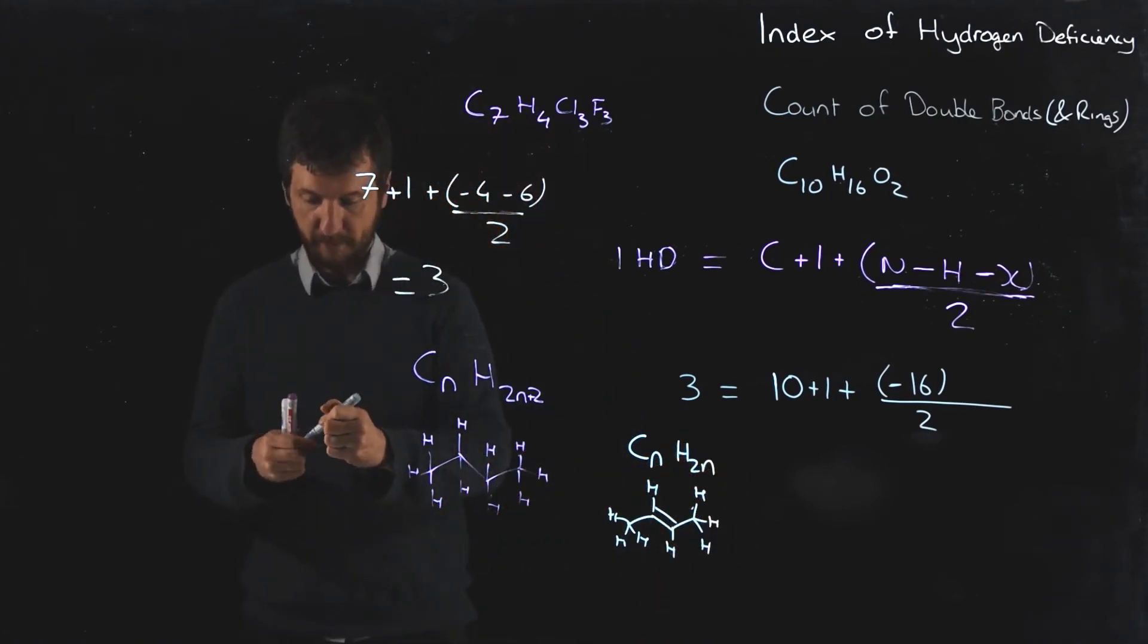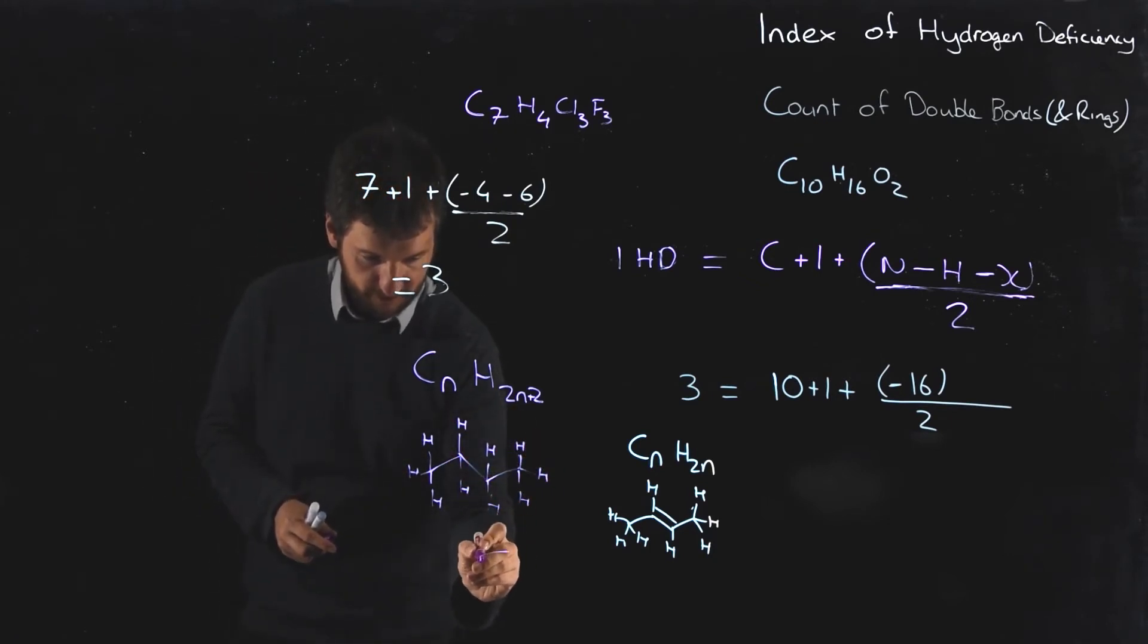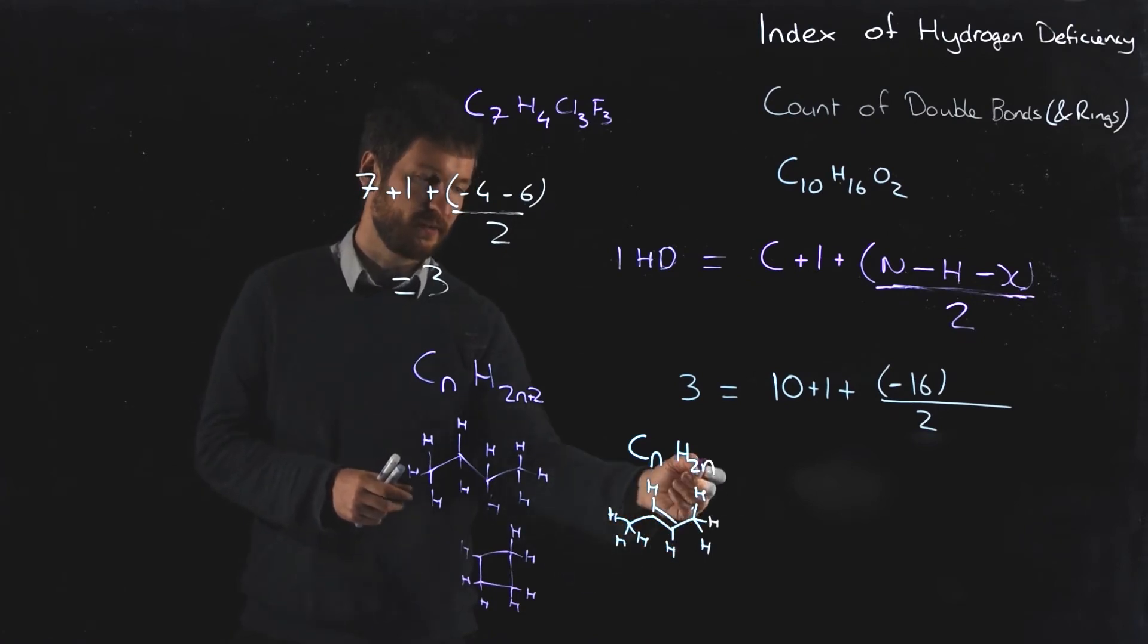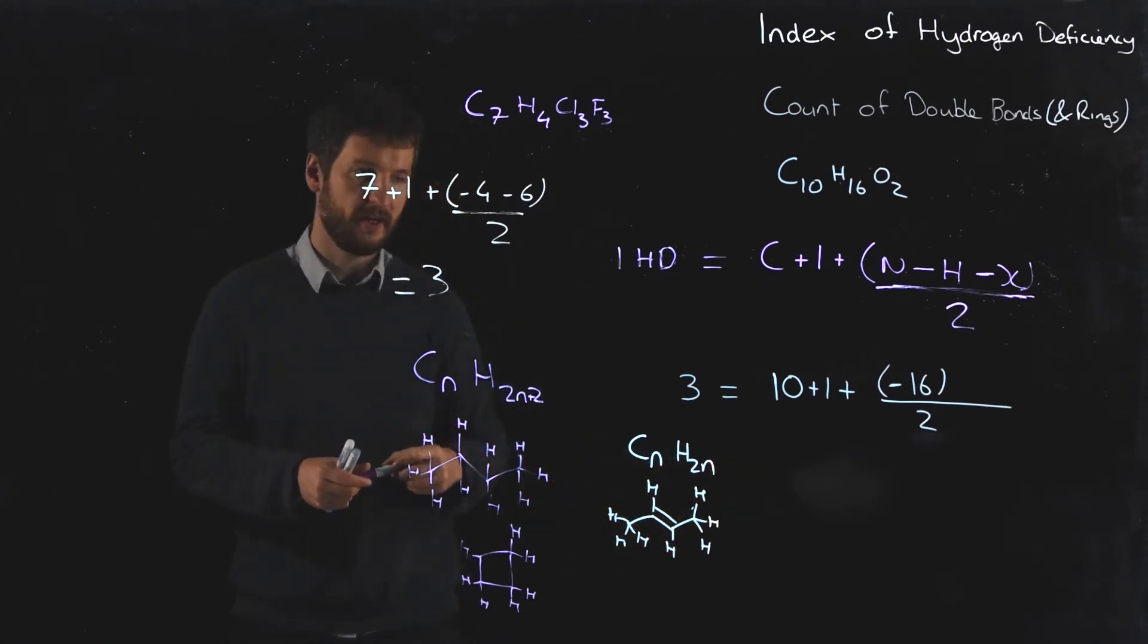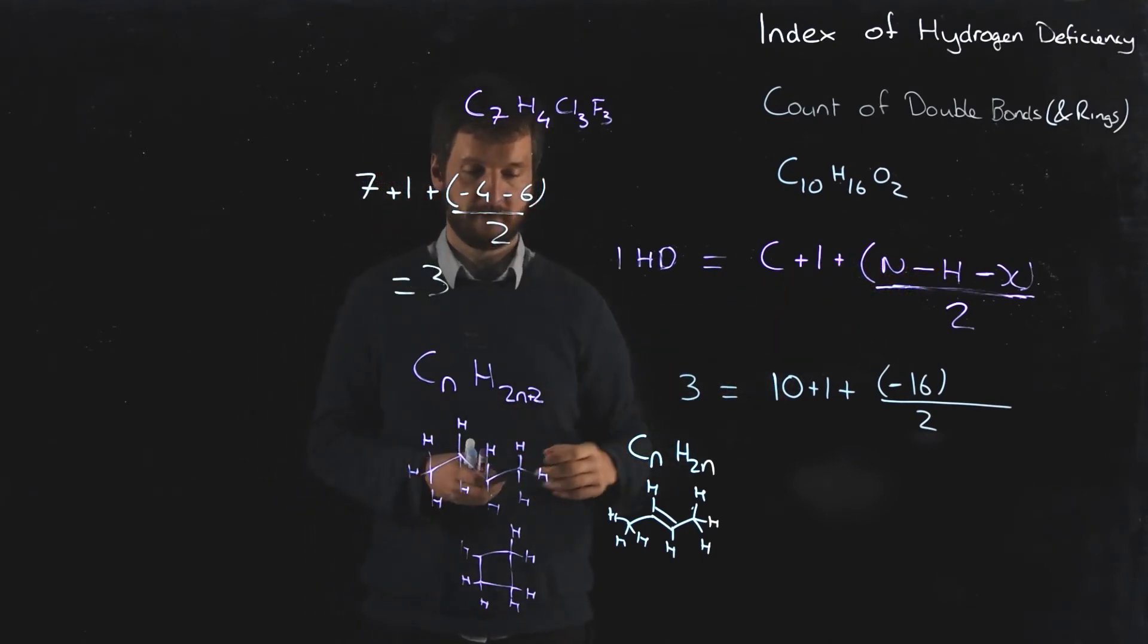Well, the same applies, of course, if you make this a cyclic molecule. So if we make it cyclobutane, we can see that we no longer need the two hydrogens for capping either end. Of course, we can add in additional double bonds or make a triple bond, and as we do that each time we subtract out two hydrogens. So that's where the carbons and the hydrogens come from in this.